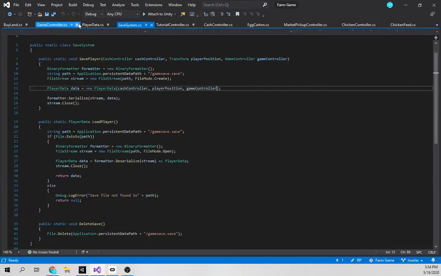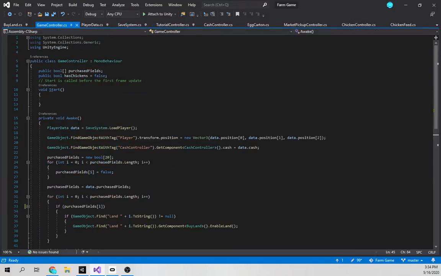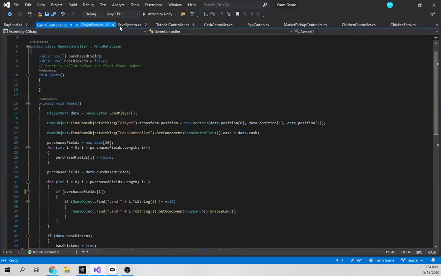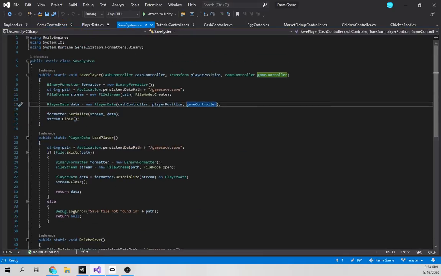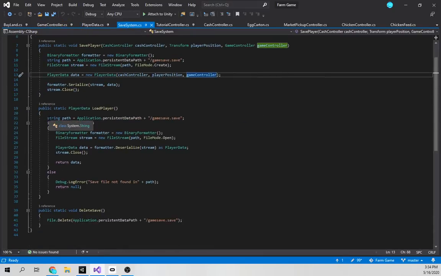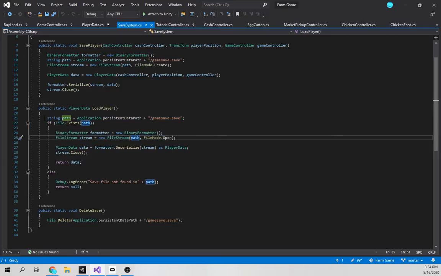So finally in our save system, if you remember over here, SaveSystem.LoadPlayer, well here's our save system. Our load player, here's a bit of complex stuff. It basically takes a persistent data path, which is a path that on all devices, whether you're on PC or Quest, anything like that, it takes that persistent data path and adds the path gamesave.save to it.